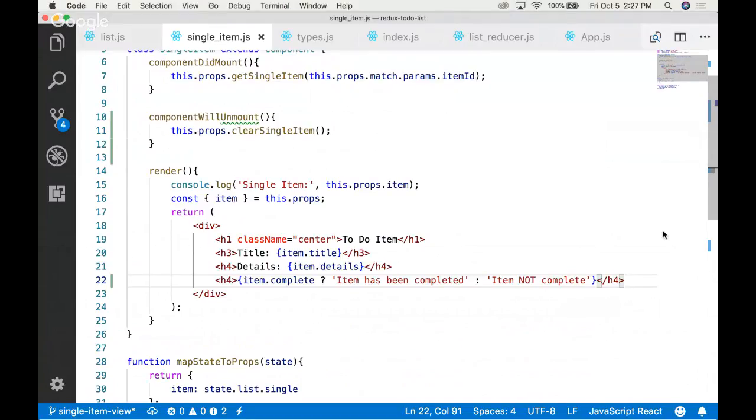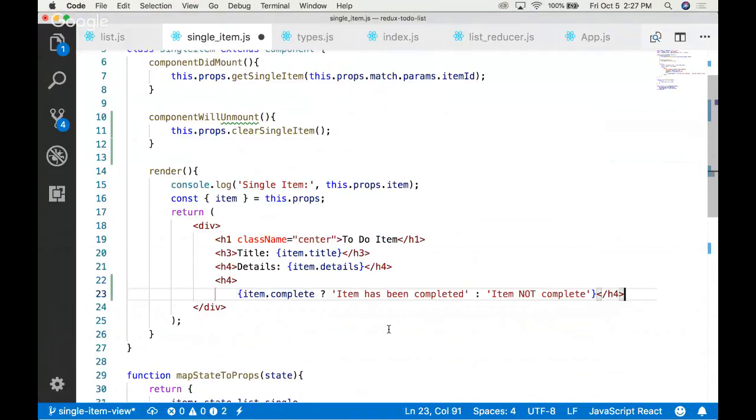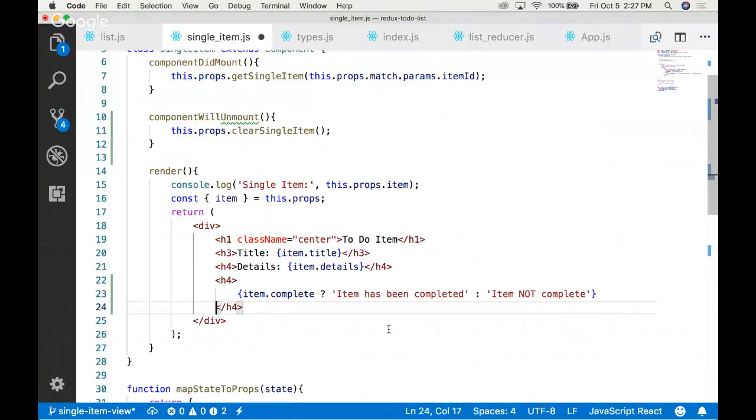And then I could do something similar if I want to add some text color based on whether the item's complete or not as well. So to try and keep this all on the same window without it going off the edge, I'm going to break this up into a couple lines. And then on my H4, I'm going to add a className, use curly brackets, and do pretty much the same thing.